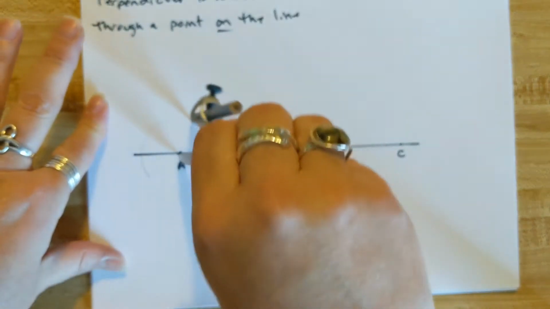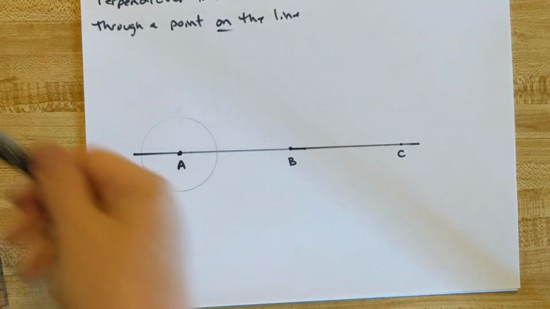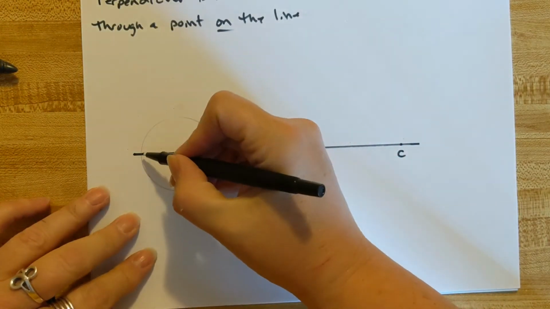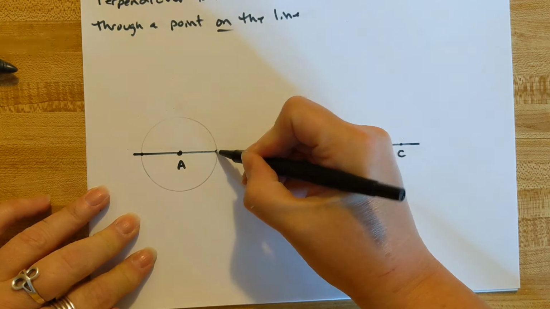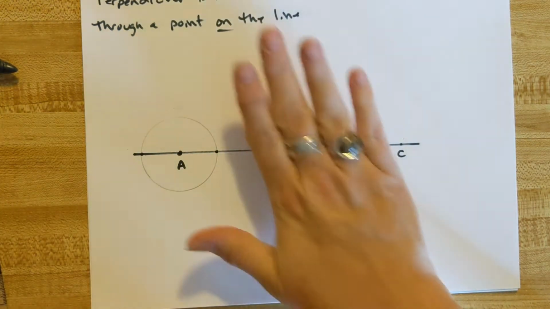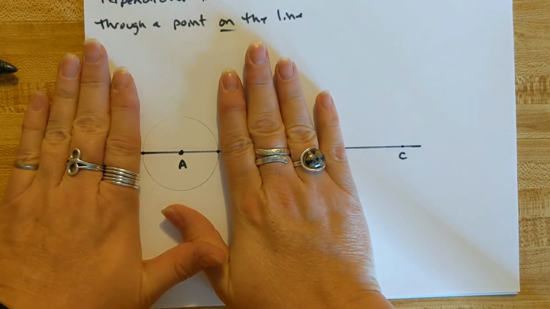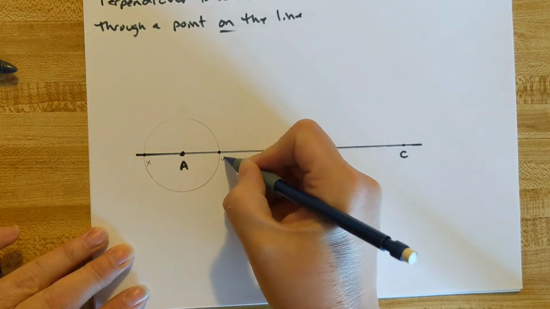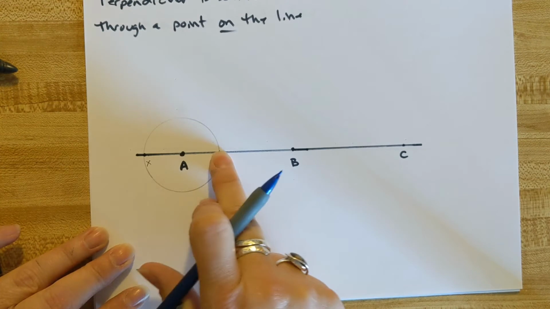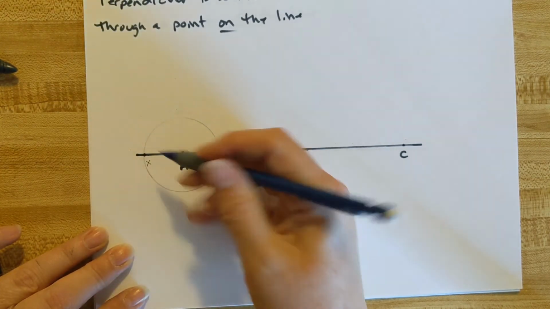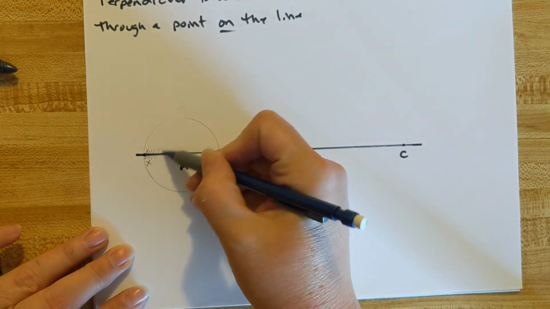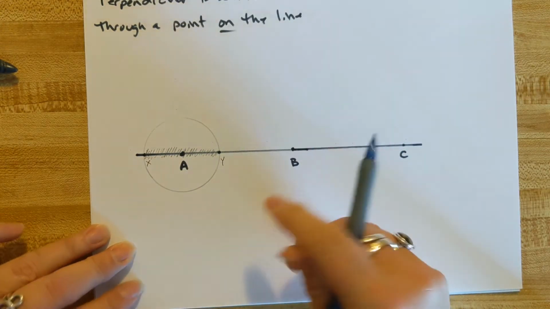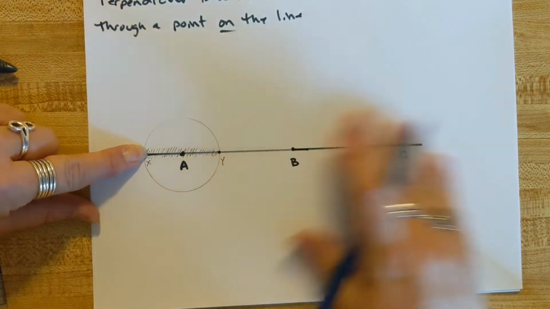I'm going to go like that. And as with most of them, I don't really need the whole circle. I need just enough to get those two points. And so I'm only looking at that part. So let me call that X and Y. I want to do the perpendicular bisector of segment XY. I'm going to kind of shade that in just to make it pop. That segment, ignore everything else.